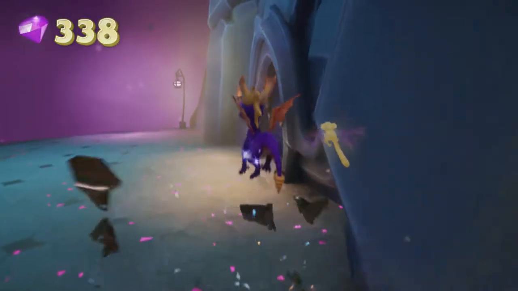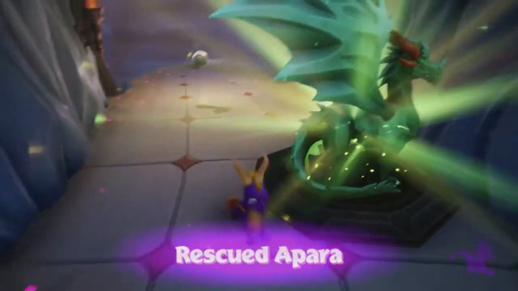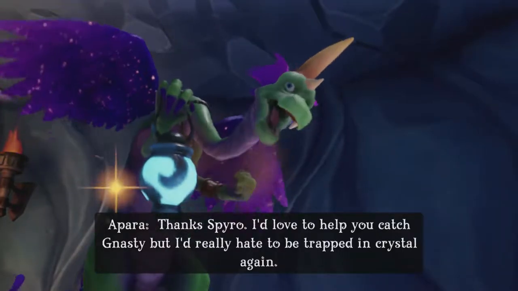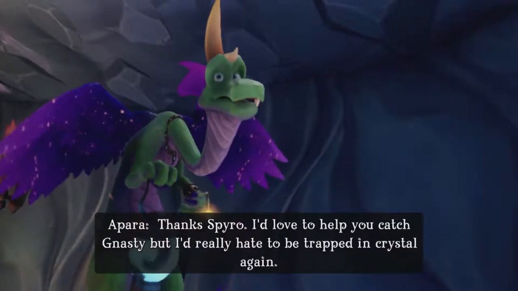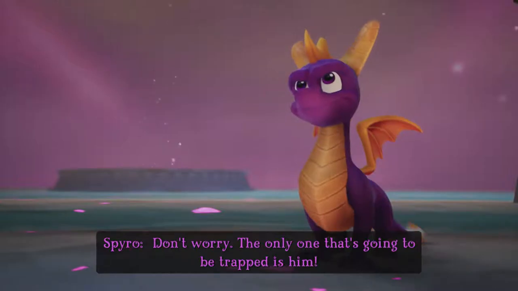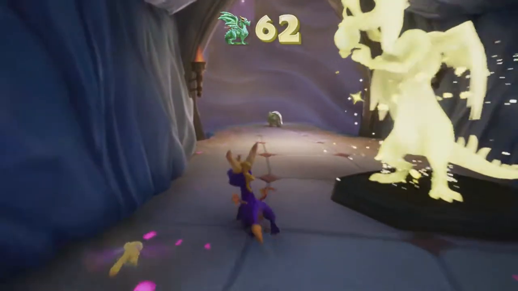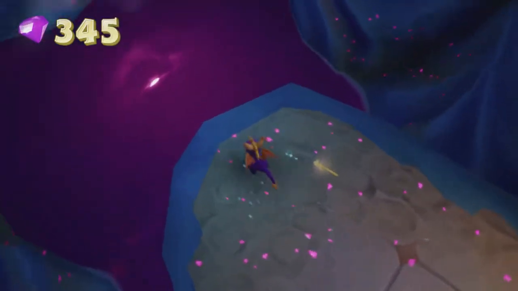Okay, we're making good progress here. Stuff all seems a bit bigger than some of the others. Papara. I mean, it's got 5 dragons. That's a lot. Thanks, Spyro. I'd love to help you catch Nasty, but I'd really hate to be trapped in Crystal again. Don't worry. The only one that's going to be trapped is him. Well, thanks for your help.